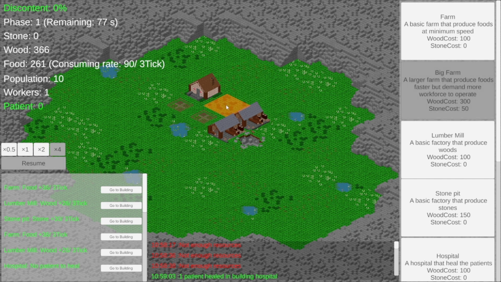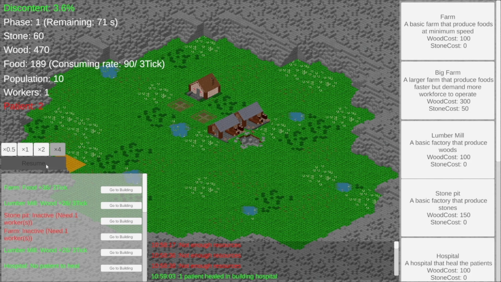And we want to build a big farm. Why can't I build a big farm? Big farm. Wood 300. Stone cost. Oh, not enough stone. There we go. So we've got 2 patients. Alright, better build our second hospital.